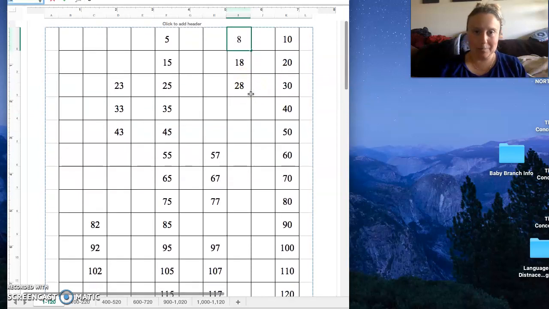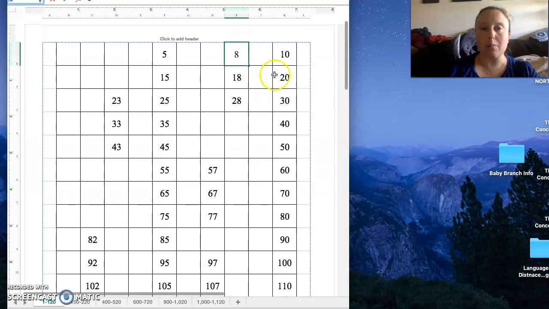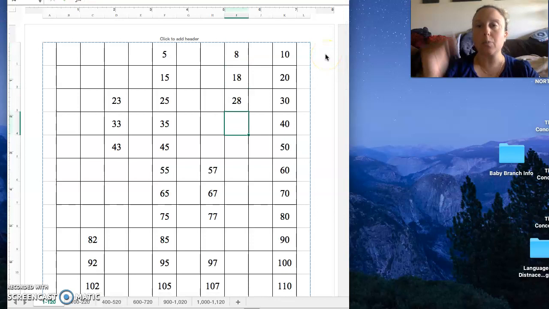Okay. So if those made sense to you, what we're doing is if we are using a number chart like this, we want to look at 10 more and 10 less. We're going above and below. Now, sometimes they try to trick you and they want you to do 1 more or 1 less. So how do I figure that out?